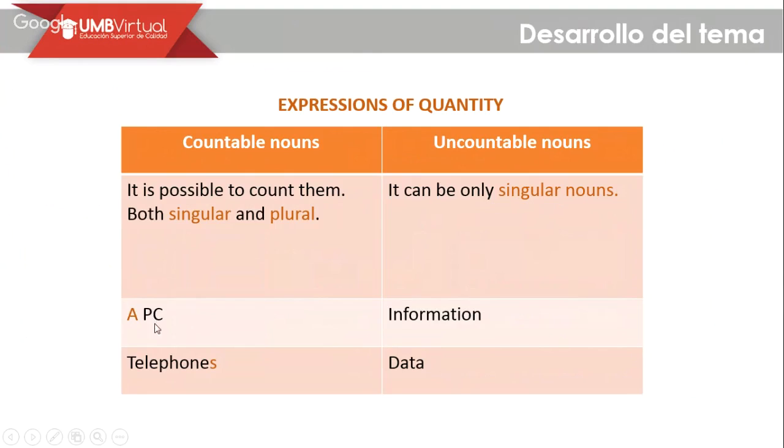So a PC. When we have a PC or telephones right there, you can see those examples. This one is singular, this one is plural, but you can use this word both singular or plural. I can say a telephone or telephones. I could say a PC or PCs, and both of them are possible to mention, both of them are correct. Entonces recordemos que podemos decir a PC or PCs. Si estamos mencionando un sustantivo singular, es importante tener en cuenta que debemos utilizar a. En inglés siempre se hace necesario utilizar este tipo de artículo que es indefinido.